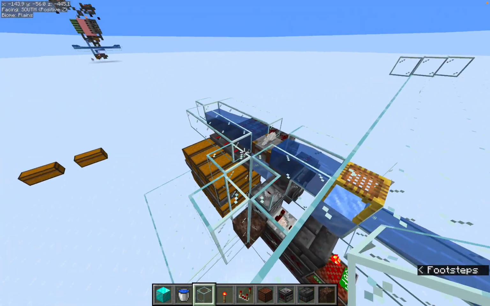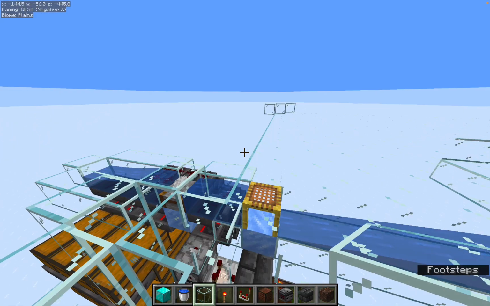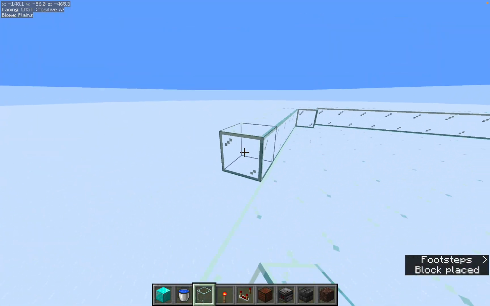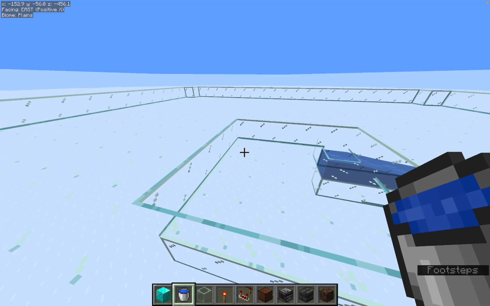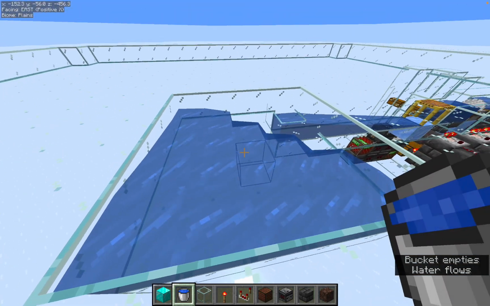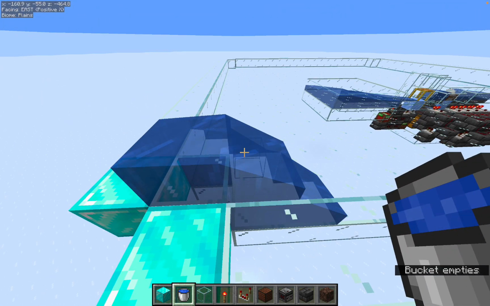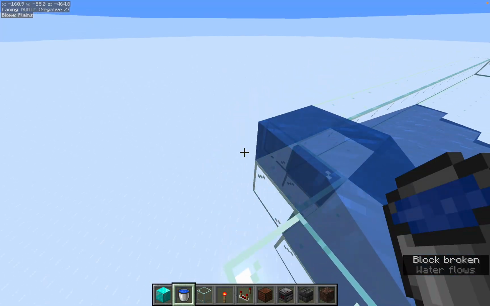Before we connect the sides, we're just going to build this tube up by 1. You can now go ahead and fill in the sides. You can go ahead and place water in the opposite corner to this water stream. On each of the corners, place a temporary block here, and place a water here. After that, you can break these two temporary blocks.